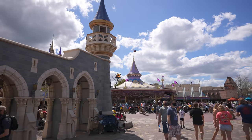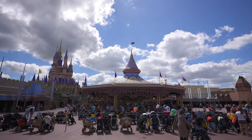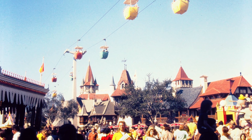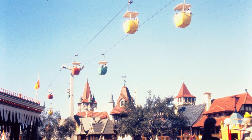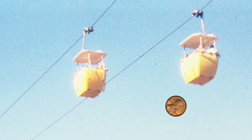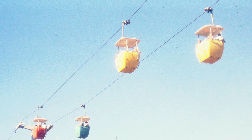Now, if we're gonna look into the past in Fantasyland, it's probably best to start at the other end. And that's because all through this area, overhead of where we are now, would have been the Skyway bucket. These colorful things offered a lot of motion and energy throughout the Disney parks back in the day. And although no one ever likes to mention it, often some surprises. I can distinctly remember being a kid in Disneyland in California and having a penny drop right down between my dad and I, and my dad being a little angry. He was grumpier than one of Snow White's seven dwarves.